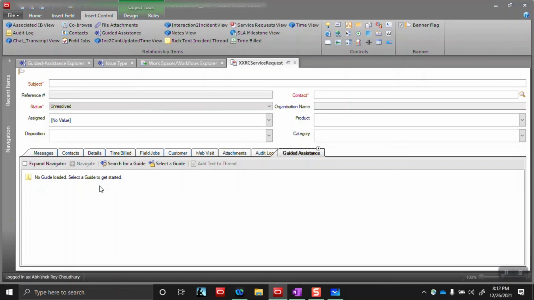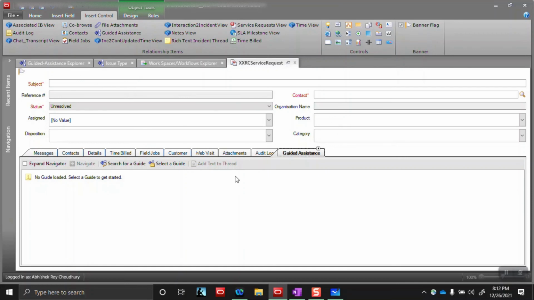But as I mentioned before, we can also create the guided assistance, and what type of guided assistance it will show up, we can do based on different workspace rules. For example, if the category or the product selected is something hardware, in that case, the hardware guided assistance will come up here automatically. We can do that automation later in some advanced classes.